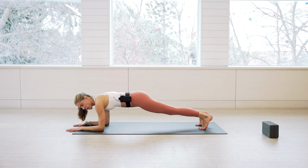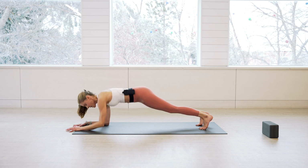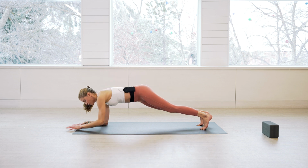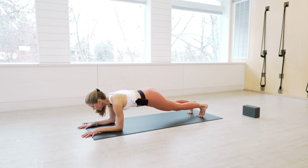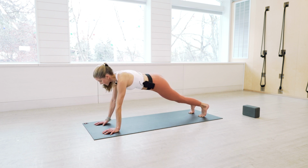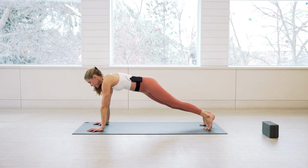So we're now in a forearm plank. Really firm the navel up towards the spine and then come up onto the palms. Back down onto the forearms and make sure you're switching sides. So whichever side you lower down on first, you want to lower down on last the next time. So just alternate sides. Good, stay with it.